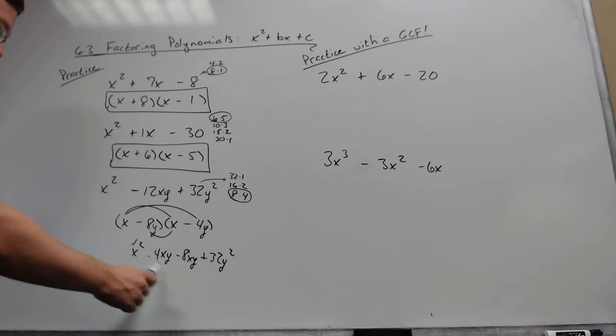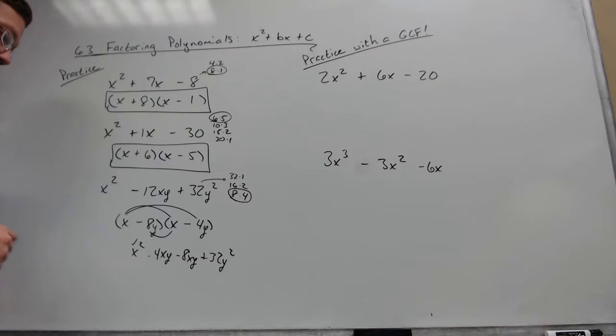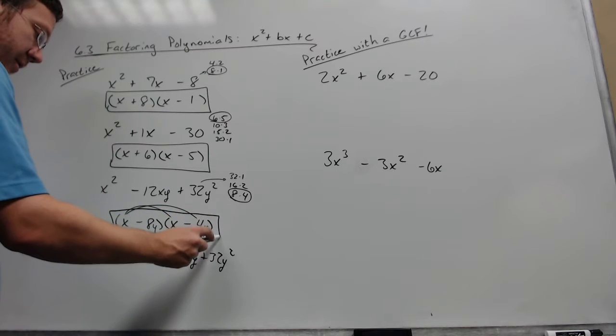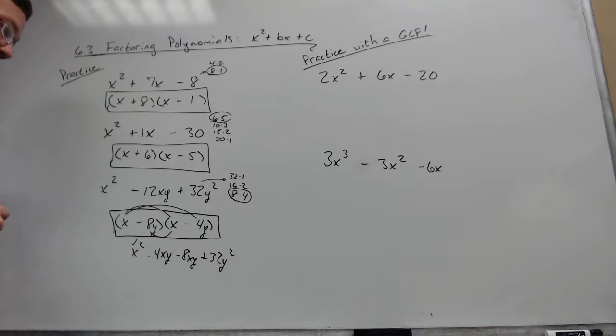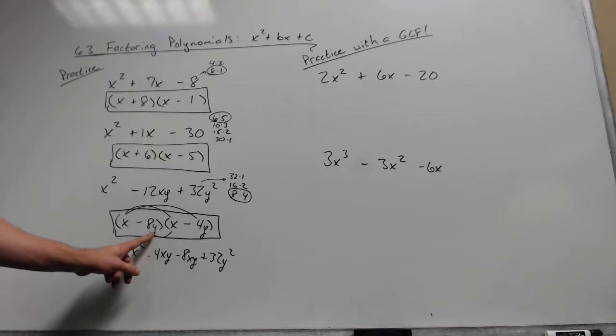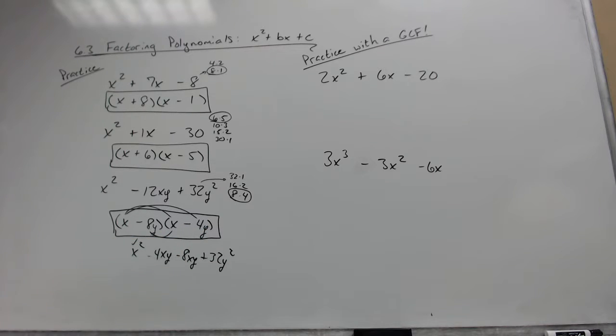And we can see these middle two terms would combine to get back to here. Okay, so this is actually the correct answer. We don't have to add any more variables, so don't let the extra y's or y squareds throw you off. Just tag them in here at the end, and that's good enough.